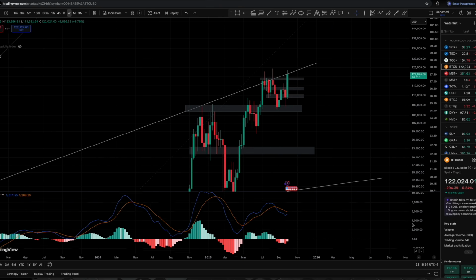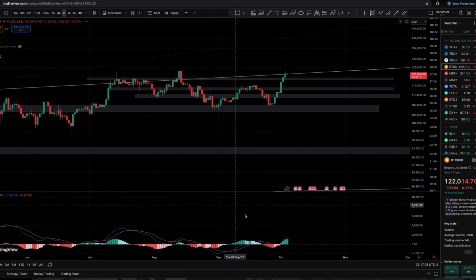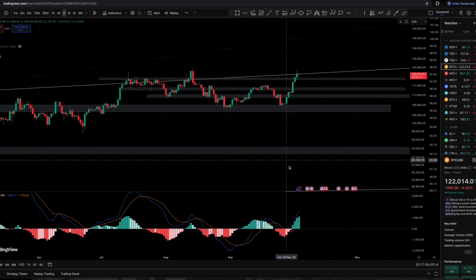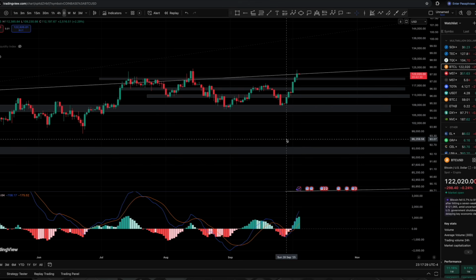On the weekly, MACD still in bullish territory. We haven't even fallen into bearish territory. The bearish momentum has been drying up a little bit, which is nice. You can see the blue indicator starting to curl back up, so we'll see if that overtakes the orange. And here on the daily, we've already been looking bullish. We were already talking about the daily looking solid because we were talking about the past 3 trading days looking pretty bullish, as we got the flip from bearish to bullish. And now the momentum's already carrying into this week that we have right now. So that's pretty nice to see.